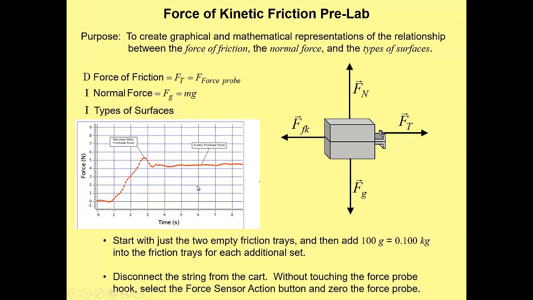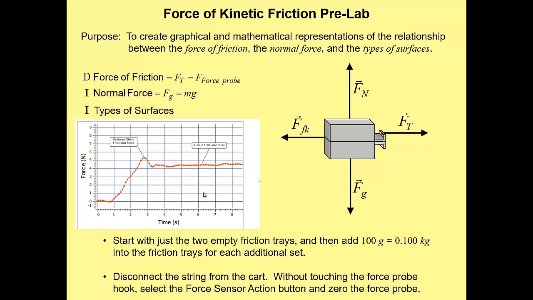So, again, you're going to select the horizontal part, and get an average force, kinetic friction force. So we've got no force, static friction, which notice has a range of values until you pull hard enough to break it free. Now, one other thing I want you to notice about this graph, and you'll see this in every one of your trials, the maximum amount of static friction is greater than the kinetic friction.